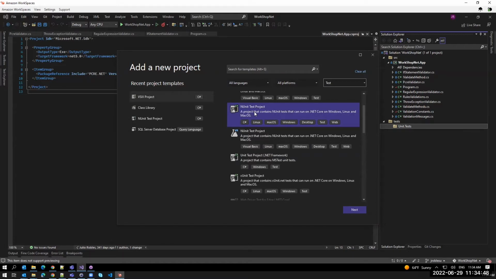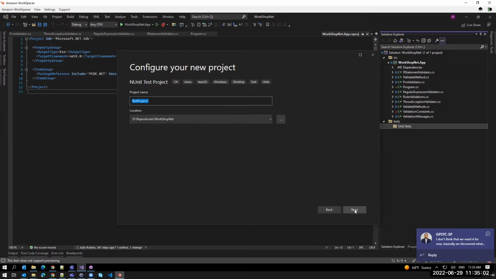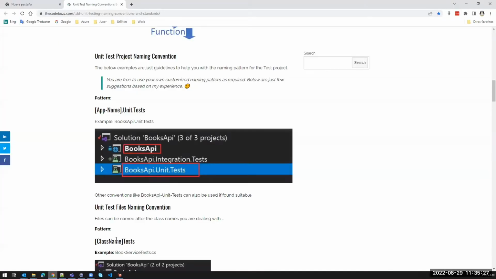If you want, maybe if we have a little more time, we can try to use an XUnit test. For the moment, I'm using the NUnit test project. Okay, so choose this, go to next. I'm here. So the idea is, remember, use the pattern that we saw. In this case it is WorkShop.net.app.unit.test, using the plural as we can see here.